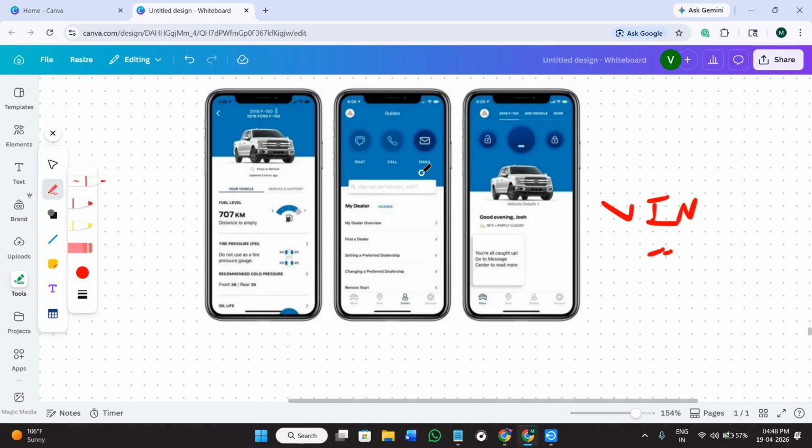And this is going to link the vehicle to your account and also remove the previous access. After doing so, you can restart your vehicle and refresh the application as well. Check for some of the features like remote start, lock, and vehicle status in order to confirm everything is working.